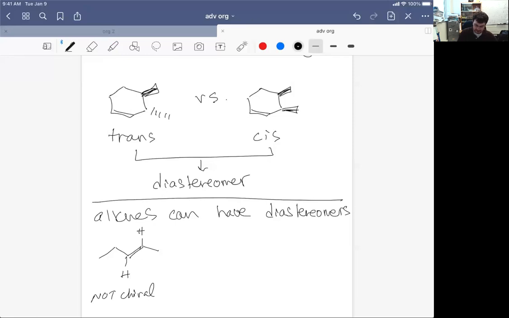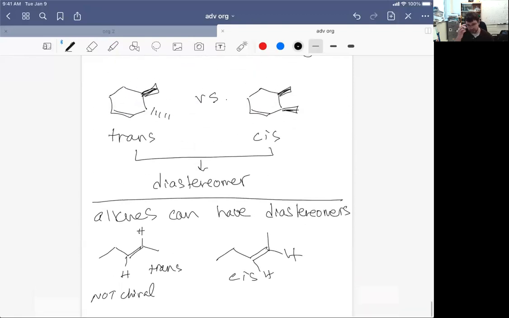And so sometimes these are called geometric isomers of each other, or just qualified as alkene diastereomers. But if you compare a cis and a trans alkene, they are molecules that are certainly not mirror images of each other. We haven't really flipped a wedge and a dash around, but they are stereoisomers of each other. That's for sure. So maybe alkene stereoisomer is better, but a stereoisomer that's not an enantiomer, not a mirror image, is typically called a diastereomer. So this may also apply.